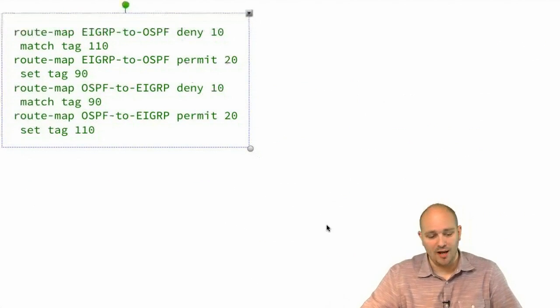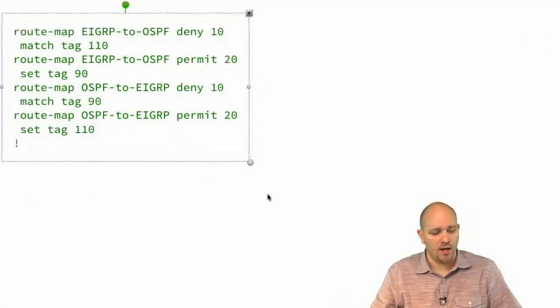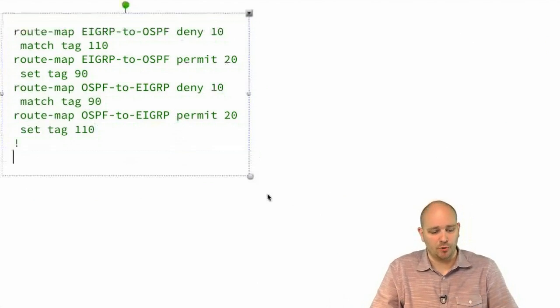And now that I have this policy here, these are both of my route maps now in a single place. So what I want to do next is, let me show you, let's say on R1, how the configuration for the routing protocol would look like.